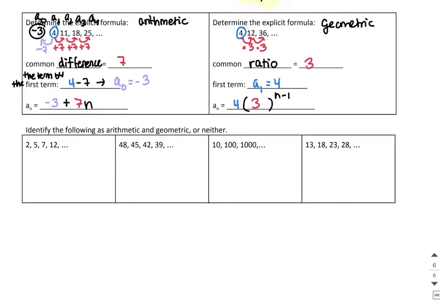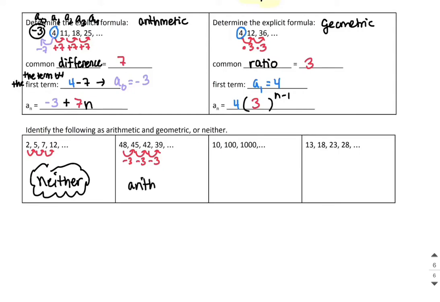I want to identify if the following are arithmetic, geometric, or neither. For this first example, I know as I go from term to term, I do not see a pattern, so this is neither. I'm adding 3, then I'm adding 2, then I'm adding 5, so neither. For this next one, I see the pattern as I go from term to term is I am adding -3 or subtracting 3 each time, which is adding a negative. This is then arithmetic, since it's addition, technically.